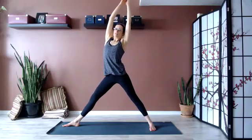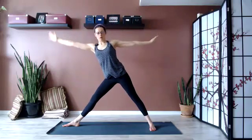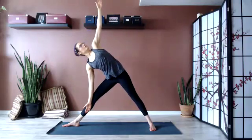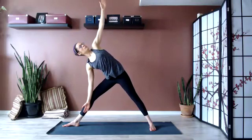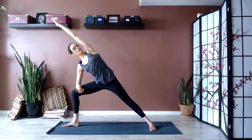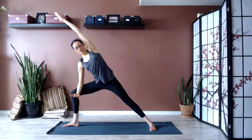One more time, reach. Let's take a triangle here, send the hips back in space. So we open the arms and revolve right arm down, left arm up. And bend the lead leg as we come into our side angle here. And that left arm could come over the ears. We try to lengthen both sides of the waist.